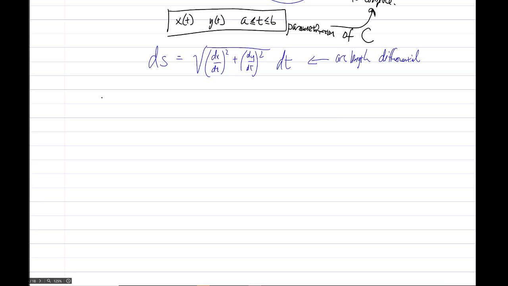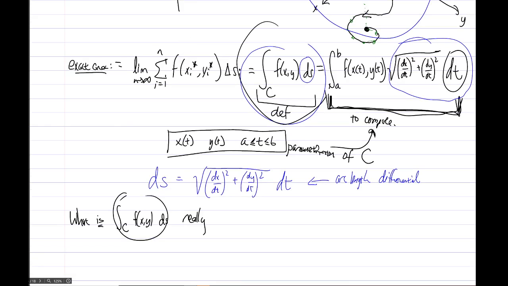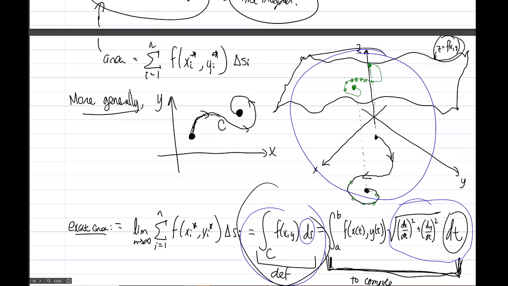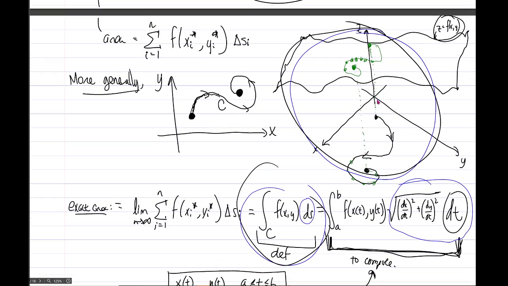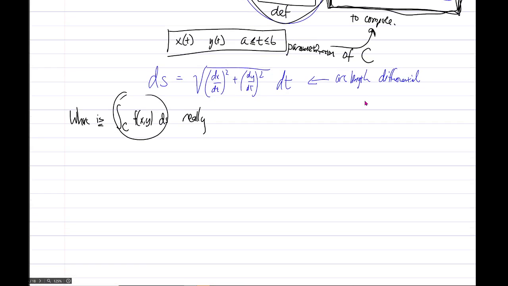Okay, so before moving on and actually doing computations using this, I'd like to just clarify what this integral over C, the curve or the line C, of f of x comma y ds really is. First of all, this has just been copied from right here, and in a sense this is the picture, but because it's drawn, it's kind of hard to tell. So I'd like to try to clarify with a little thing that I made.